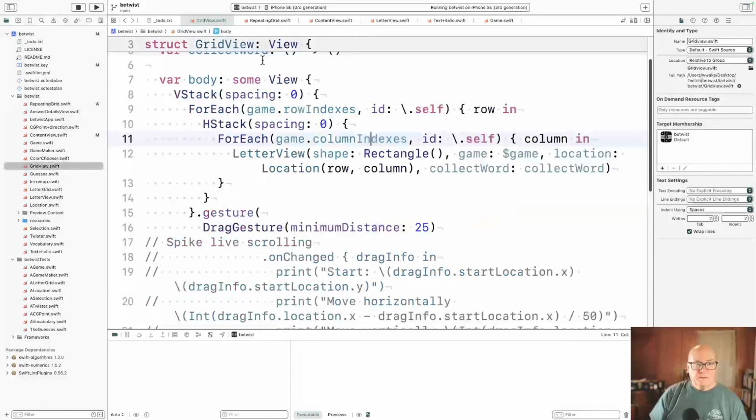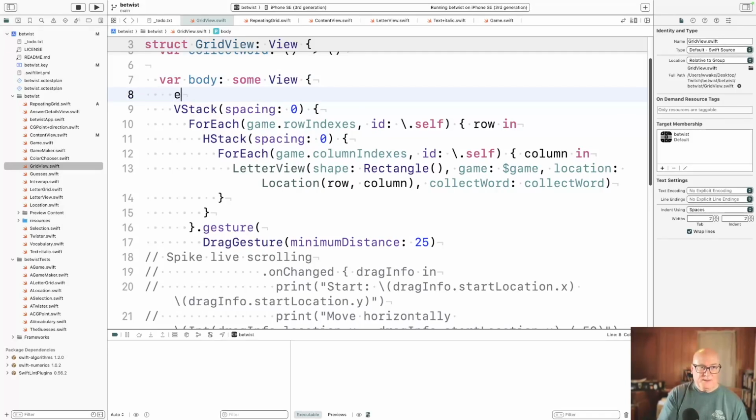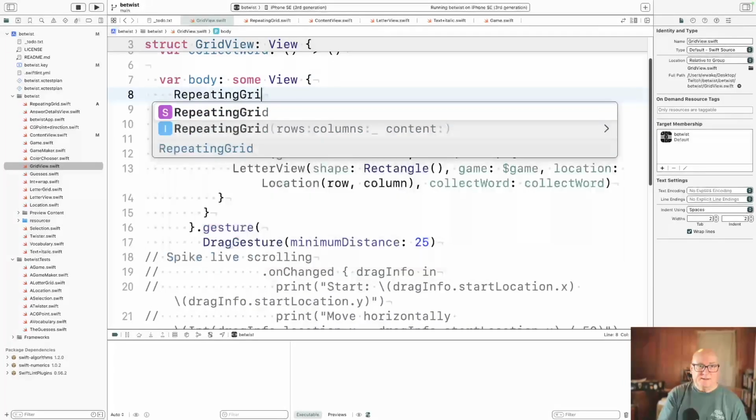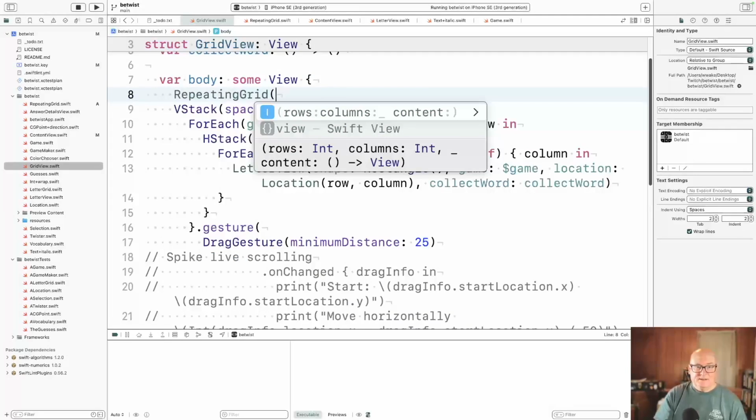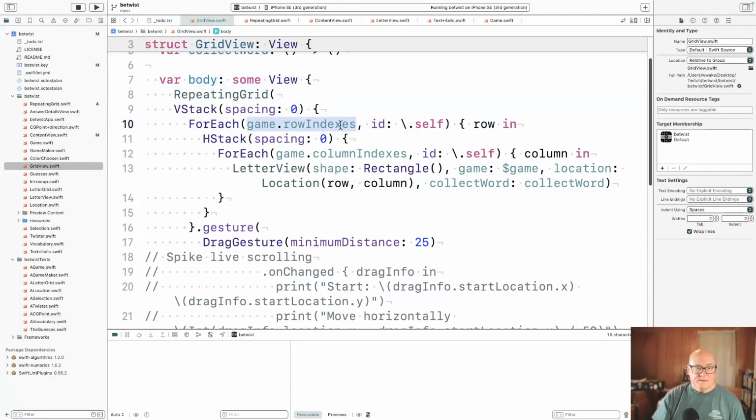Okay, so now grid view. This should be repeating grid. Okay, now row indexes. Oh, rows.